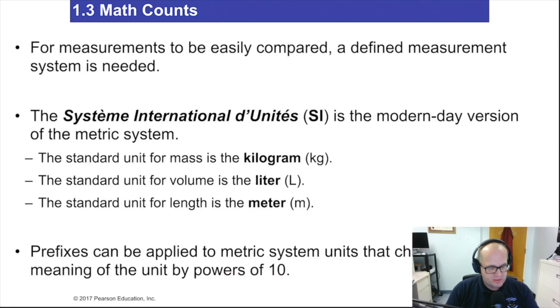So of course in science, we measure stuff. And in science, we use the metric system almost exclusively. Now, we are going to talk a little bit about the English or the American system and how to convert out of it. It's very simple. As long as you're given the conversion factors, it's very simple. Before we get into that, there is of course the Système International d'Unités. You may have heard of it. It's basically the metric system that's been standardized.